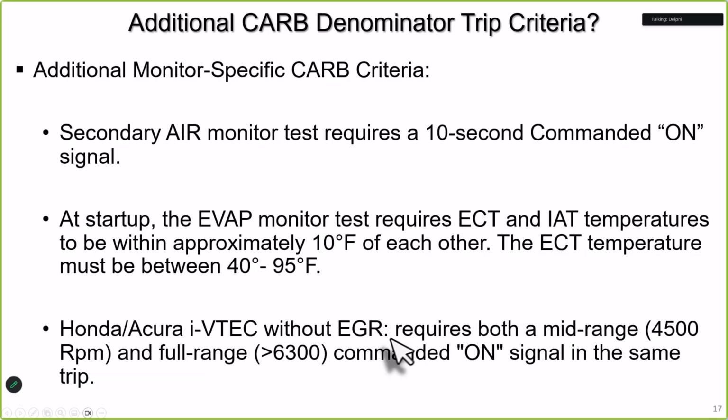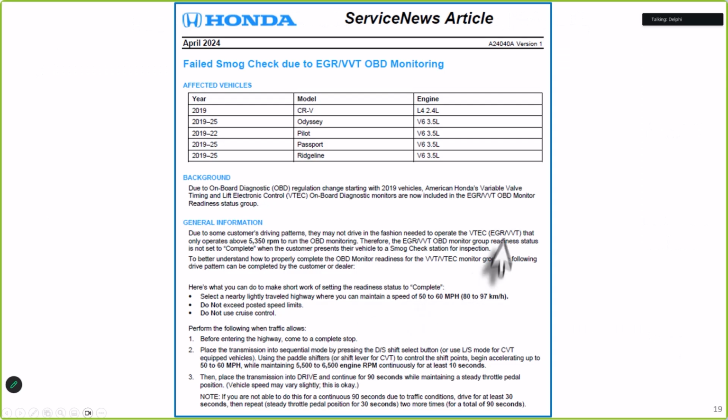Think about your average Civic driver, on a Civic. They might get up to 4,000 RPM, but to get up here, you really got to be gunning. So maybe it's the young driver, the hot rod driver that's meeting this, and you'll see the number being higher. So if you run into this problem, here's a fix that a tech down in Monterey, California put together. I helped him with this stuff because he was running into this problem, and he eventually put the information together and submitted it to Honda to say, hey, this is what needs to be done. And then they went and refined it, and this explains it.